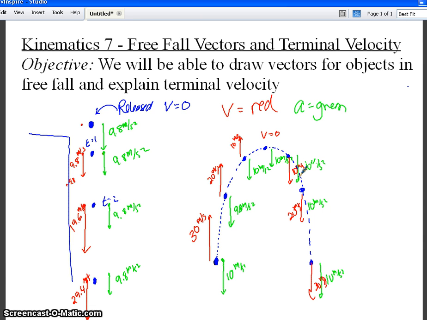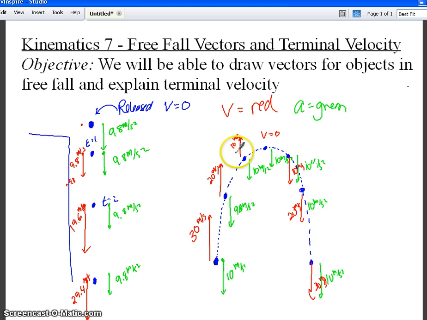This is a very confusing thing to most students because we think, oh, this thing is going up, therefore the acceleration must be pointing up. But the acceleration, notice it's changing by 10 meters per second every single second, right? And notice it's changing in the down direction, or the negative y direction, so to speak. So the acceleration is the same at every single point. It doesn't matter if it's going up or if it's going down. The acceleration is constant throughout.